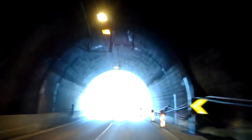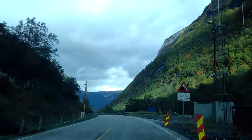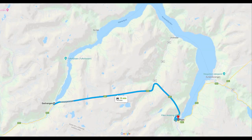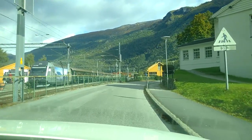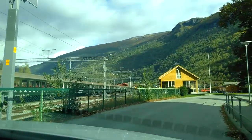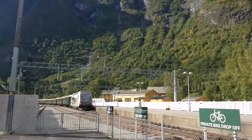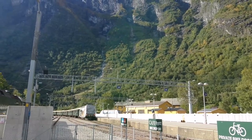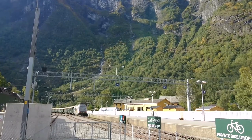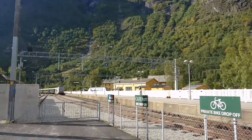Our charge at Gudvangen gave us more than enough range to complete our exploring of the villages surrounding Aurlandsfjorden, starting with Flåm. Flåm is a village of about 350 residents and seemingly 350,000 tourists, and when you see the scenery firsthand, it's not hard to see why. The village's world-famous railway line is Norway's third most popular tourist attraction, tackling an 863-metre elevation through rugged, natural landscapes to Myrdal, a mere 20 kilometres away.